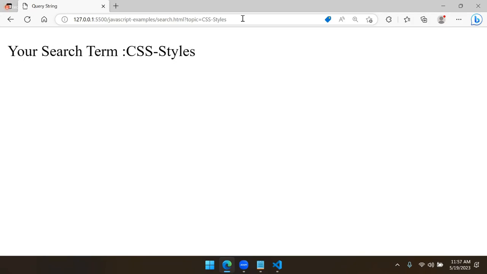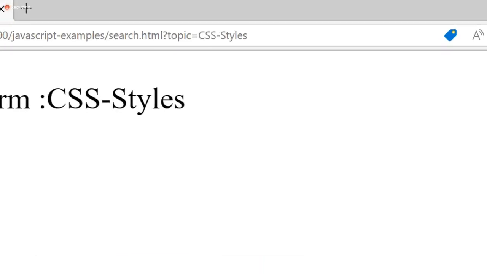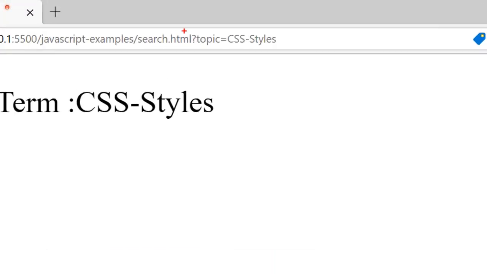When you are passing a query string, remember the query string must have a question mark appended with a key, and the key is equal to value. That is the way we pass the query string. Whatever query string is passed, we will collect. But the query string will return this entire data.